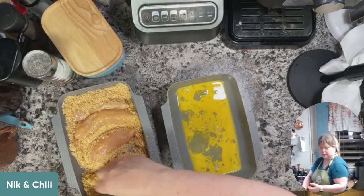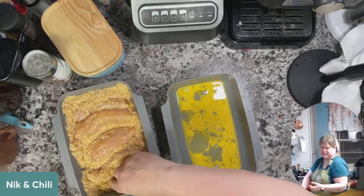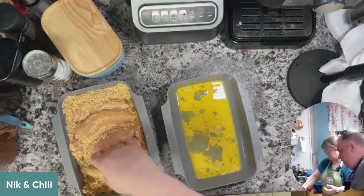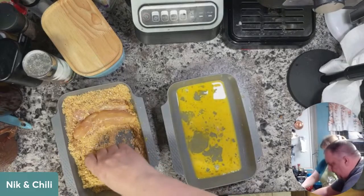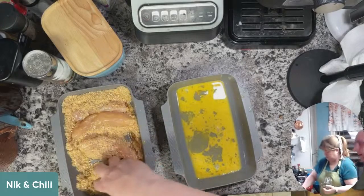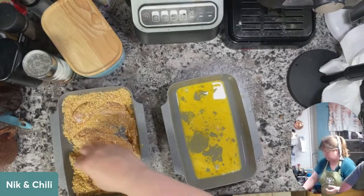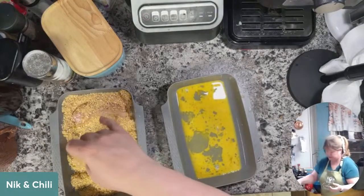How's that look? Looks great. So let's stick them back in for like 5 minutes just to get them browned on the top. Take the tender off. And we'll check them at that point, see how they're doing. Alexa, set a timer for 5 minutes. I'm running out of room here. So how many do we get? 4, 8, 9, 10, 12. Yeah. That's perfect. 4 apiece.